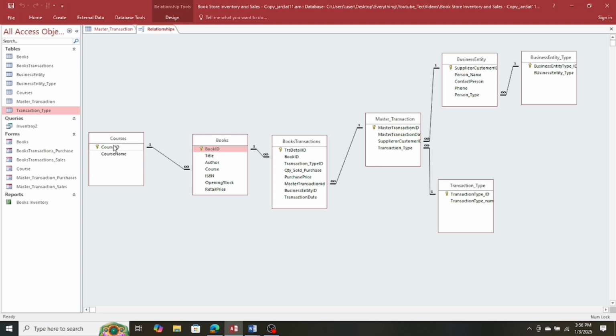For example, first we have to have courses, then we would be able to enter any record in the books. We cannot just enter any course here, because something would be different. The course has to be there, and then we can use this table to include the course here. The same thing, books have to be here, which can then be used in this transaction. Book transactions must have a master record, and if there is no master record we cannot create a book transaction or a business transaction, right? That's how it works, and so on. So that is one aspect of databases.